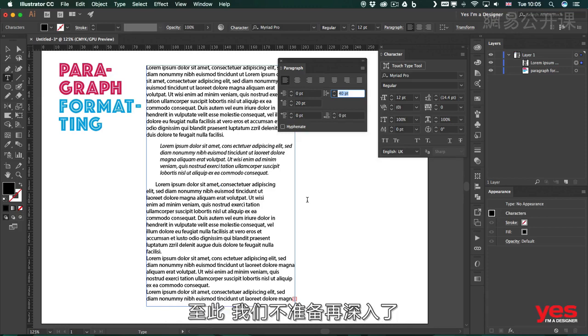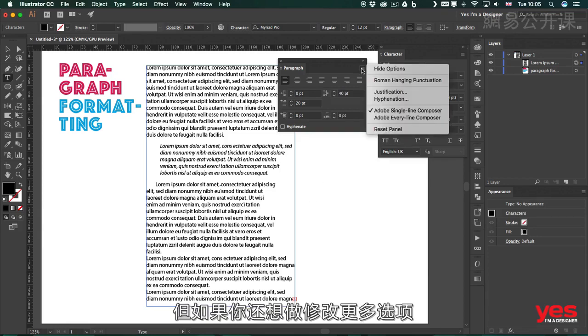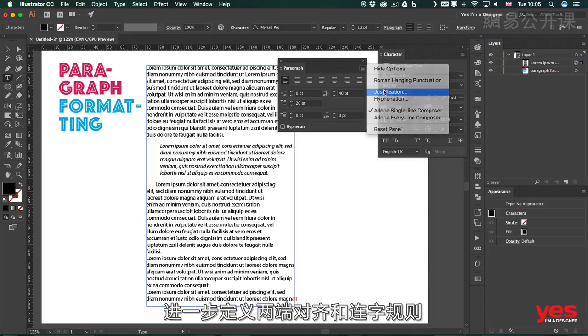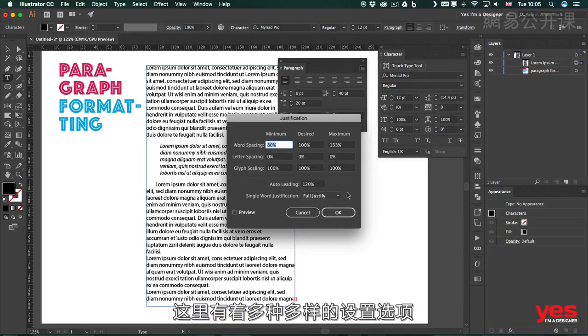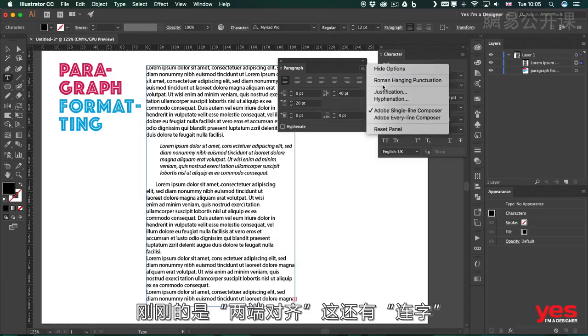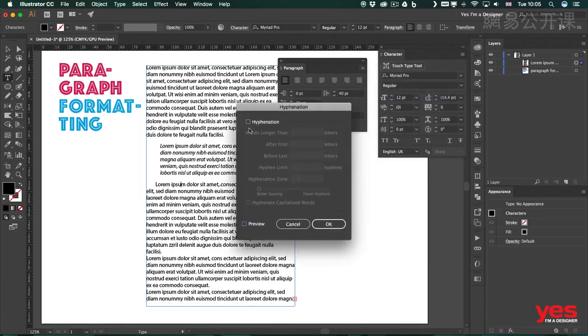We are not going to go deeper than this, but if you want to make more amends, you can even go deeper into justification and hyphenation rules by going into the panel menu and then choosing those options. You have plenty of ways of refining how they work. So that was justification, and there's also hyphenation, which you can again customize if you want.